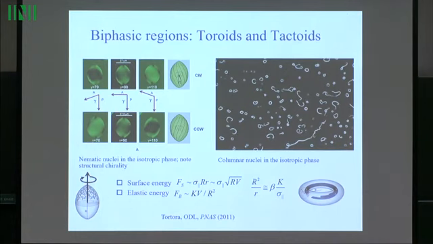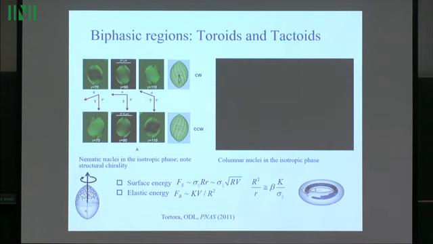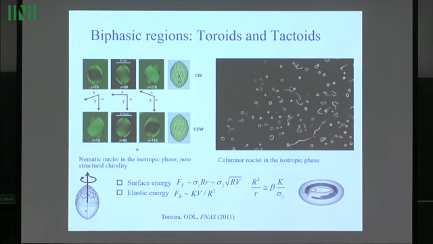Only bend is allowed, and because of that, you cannot fill a sphere nicely with a deformed hexagonal phase that would also satisfy the boundary conditions, which are that the director must be tangential to the interface. So the only option you have is to go in circles and to create toroids, and you see here that this is exactly what the nuclei do whenever they can in the biphasic region.